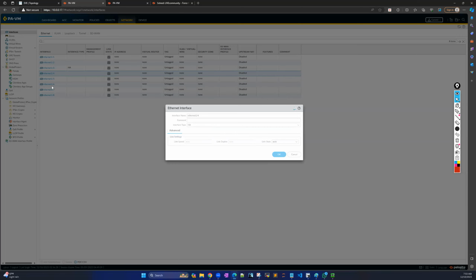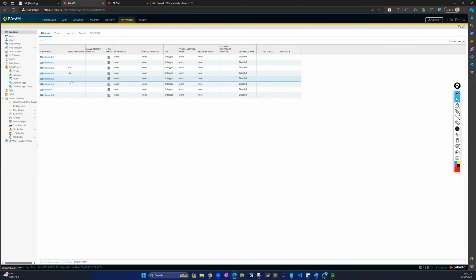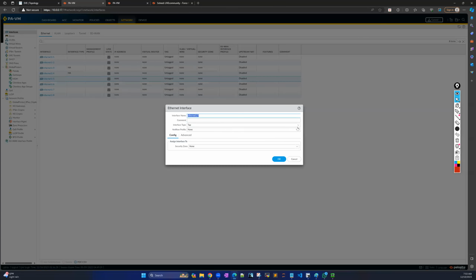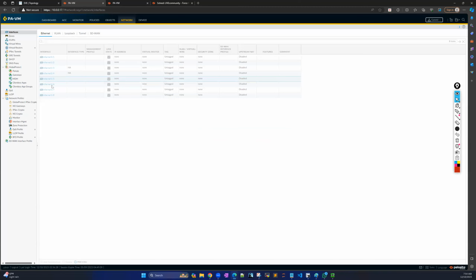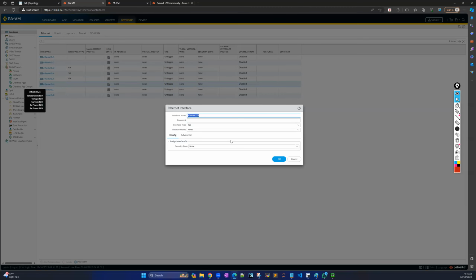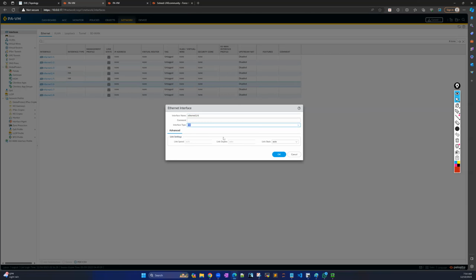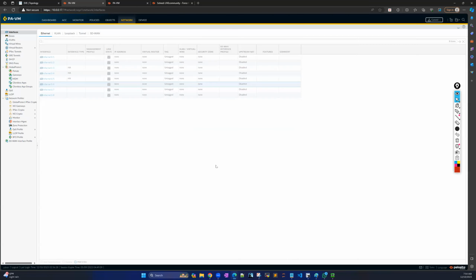I click OK. I'll go to 1/5, repeat the same task, select HA, click OK. The same thing on the other interface, 1/6: I click HA, I click OK. Now we have enabled the interfaces we want to utilize.